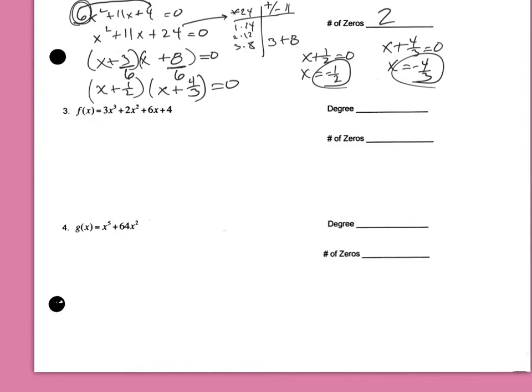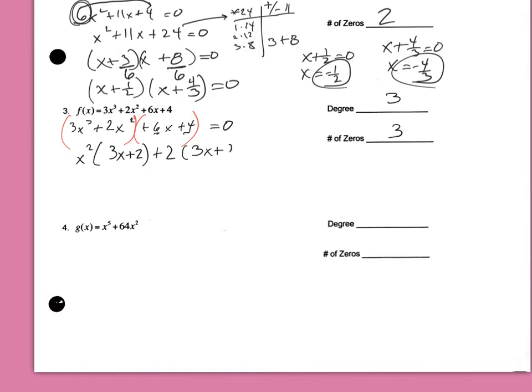Here we have a degree of 3. So I have 3 zeros as well. You can see this is 4 terms. So we're going to group this. First of all, as you know, we're going to get it set equal to 0. So our grouping will be these two and then these two, sign included. So the first two have x squared in common. Leaves you with 3x plus 2. Now the idea is we make sure that 3x plus 2 happens in the second group as well. No x's in common here, so 6 and 4, so just the plus 2. They're both even, leaving you with 3x plus 2. So good, they match.